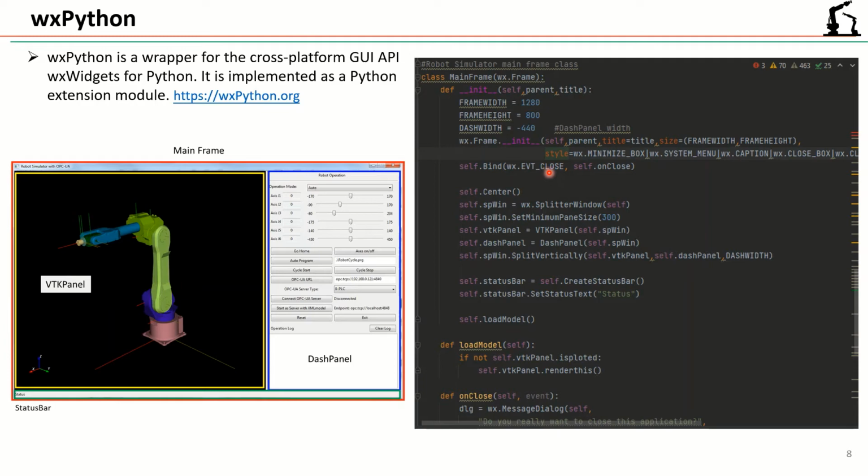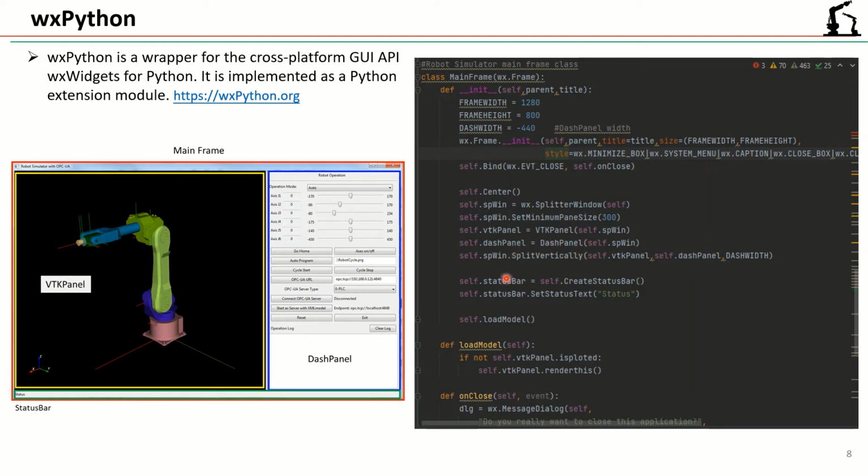Then we load the window into the center of the screen. We split the window into two and set the minimal panel size. Then we create the VTK panel, using the VTK panel class, and create the dash panel object with the dash panel class.